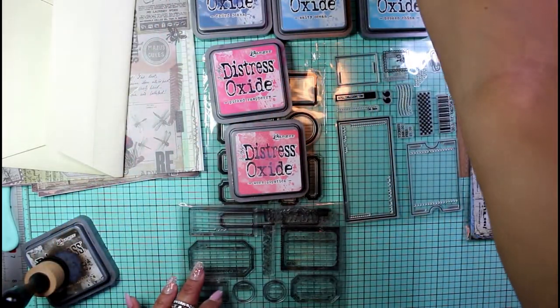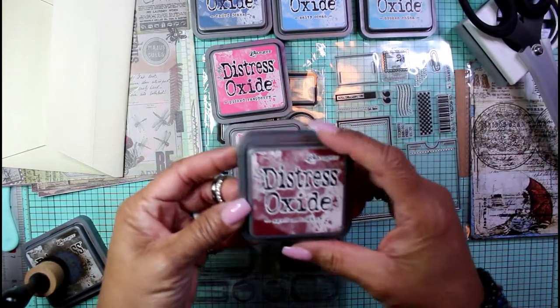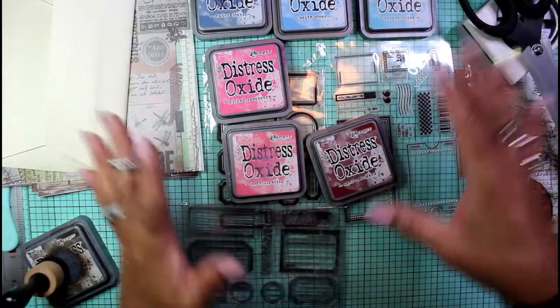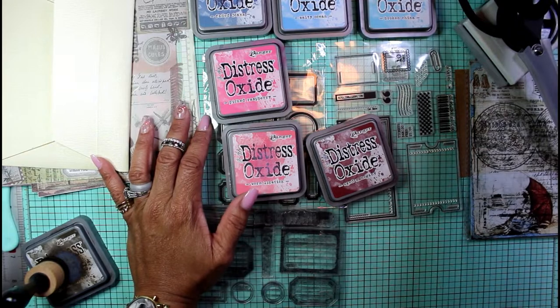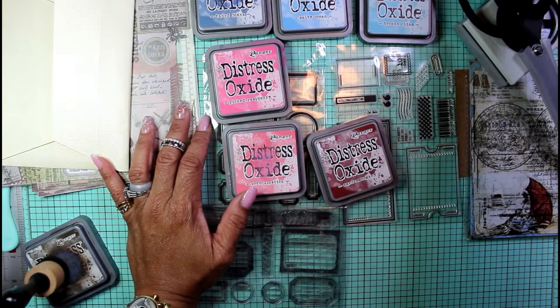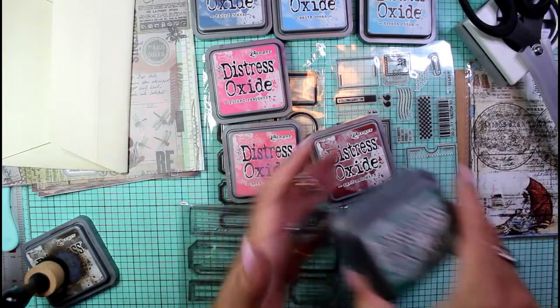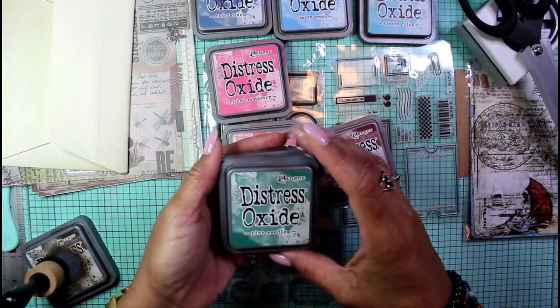We're going to make some stamps that we can use in our junk journals. Aged mahogany. I'm going to use some different colors this time, colors that you're not used to seeing me using. But I buy stamps, labels, I should say, all the time. And, you know, making them is so much easier.